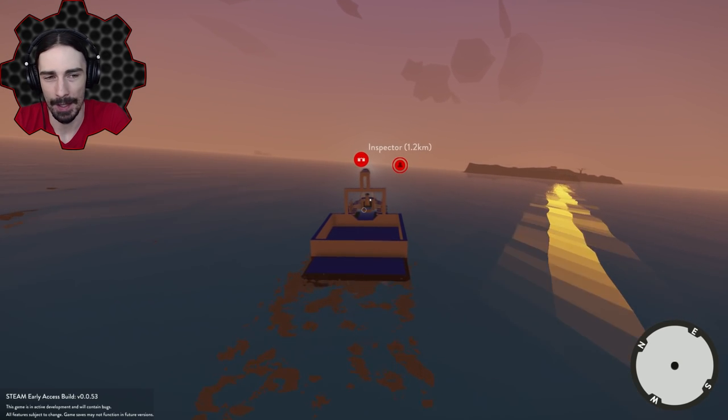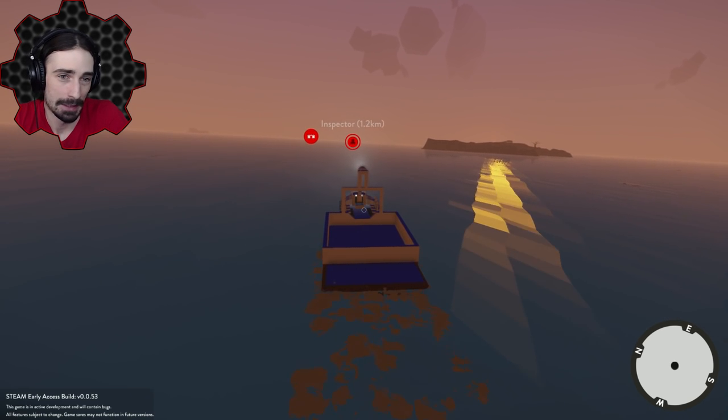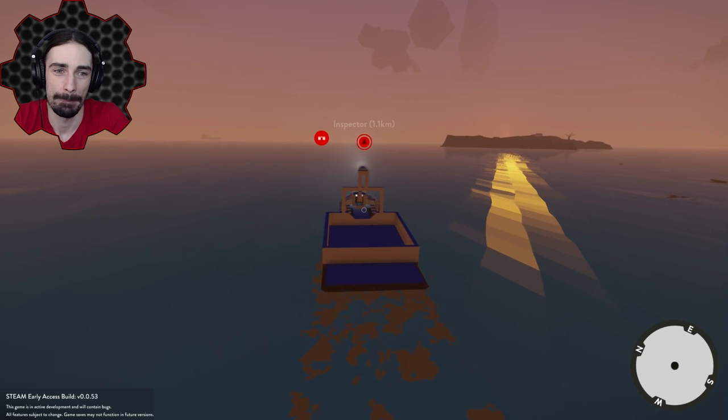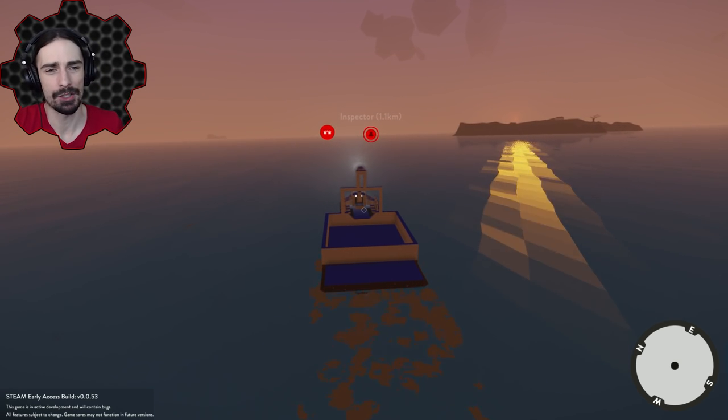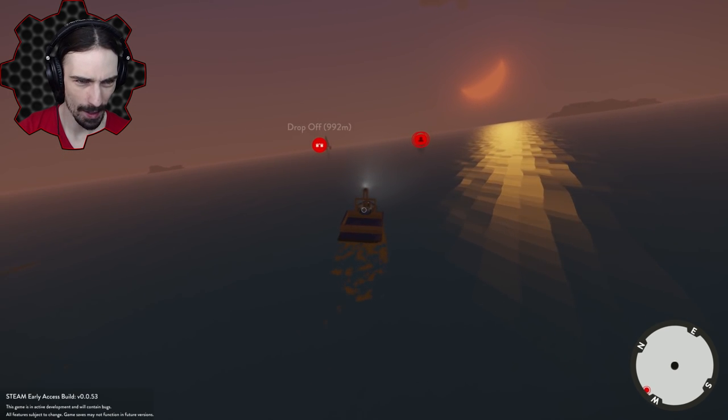I really have no idea how helicopters work in this game. They seem very, very complicated from what I've tried before, but hey, we can give it a try, and the fail will be half the fun. But 1.1 kilometers to go. I'll see you there. All right, we are approaching the inspectors, and where are they?